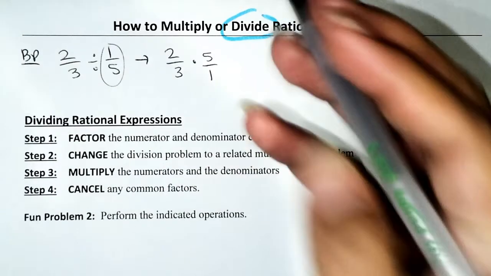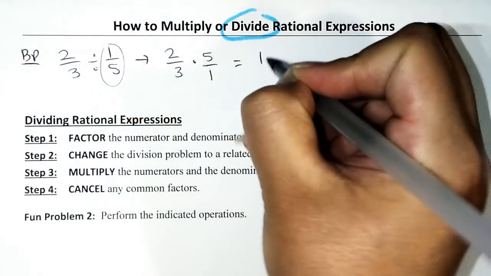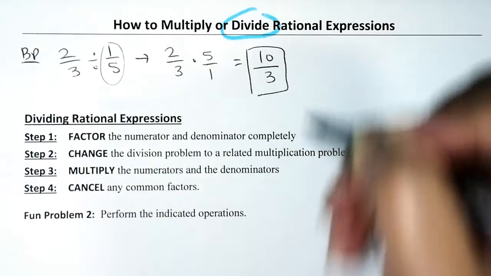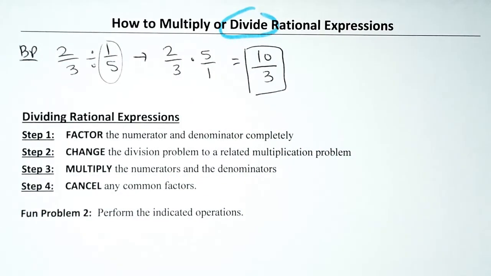When we multiply across, the product of 2 and 5 is 10, the product of 3 and 1 is 3. Last time I checked, 10 and 3 have no factors in common other than 1. But now the question you ask is this: oh man, I always struggled with how to go from division to multiplication. I know we flip something and I know we multiply, but I forget.